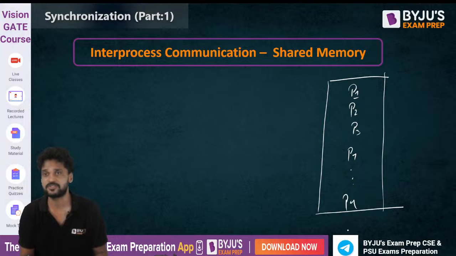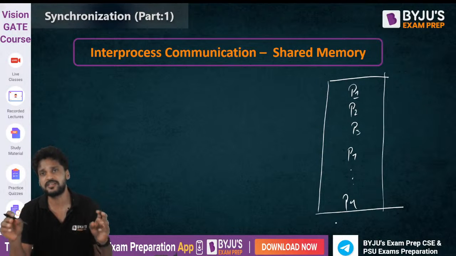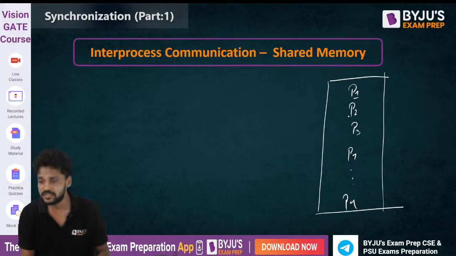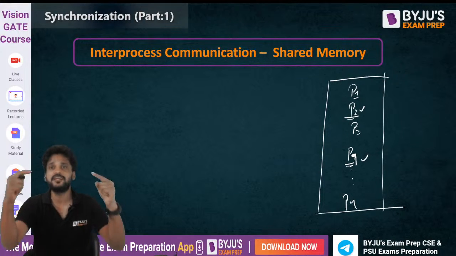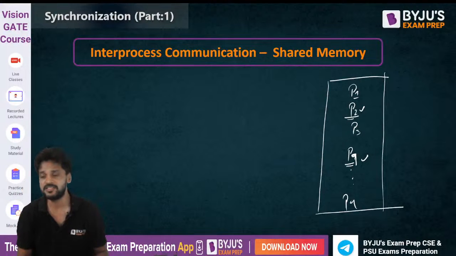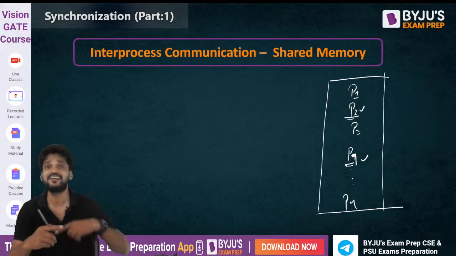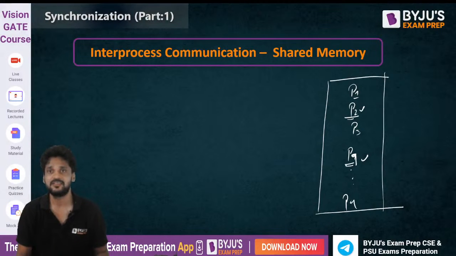There are several processes. Most of the processes are independent, but sometimes some processes would like to communicate with each other. In our case, there are two processes, one is P2 and one more is, let us say, P9. This P2 and P9 would like to communicate with each other. Now these can no more be considered independent processes, rather these are dependent processes. These are communicating processes, rather these are cooperating processes.